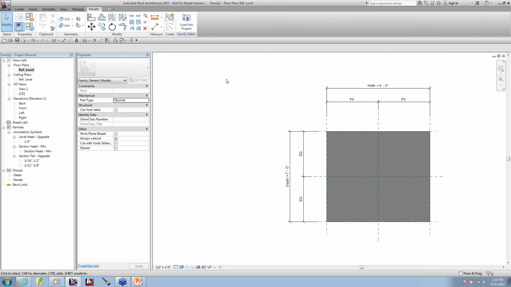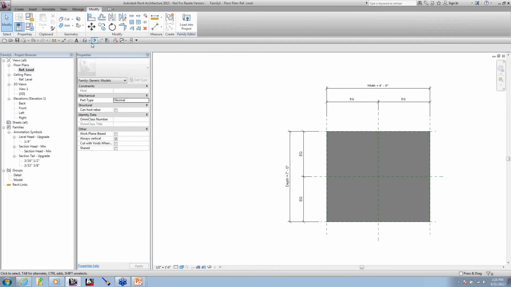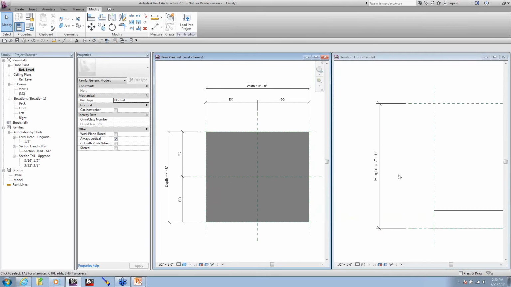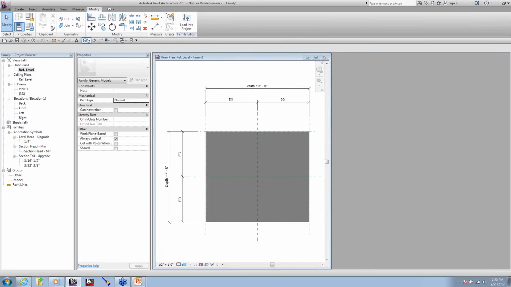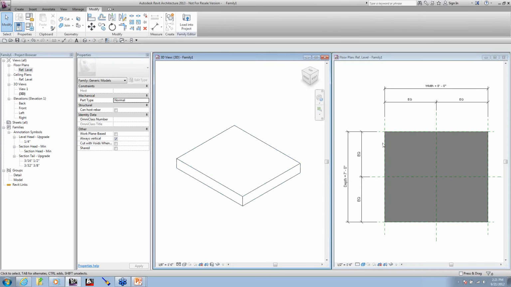We don't know if it's a cube yet. I'm just going to give you a little peek. It actually is a cube. We got a cube in here. Actually, what I'll do is I'll tile that so we can see that side by side. So now I'll tile it. Now we've got two of them. I've got the 3D view, I've got this view in here.